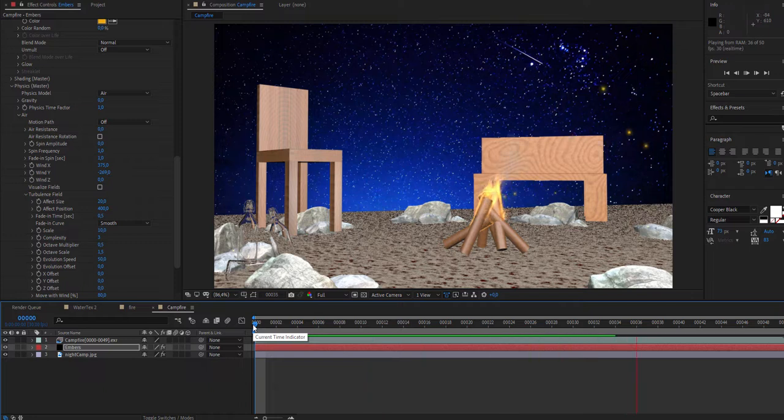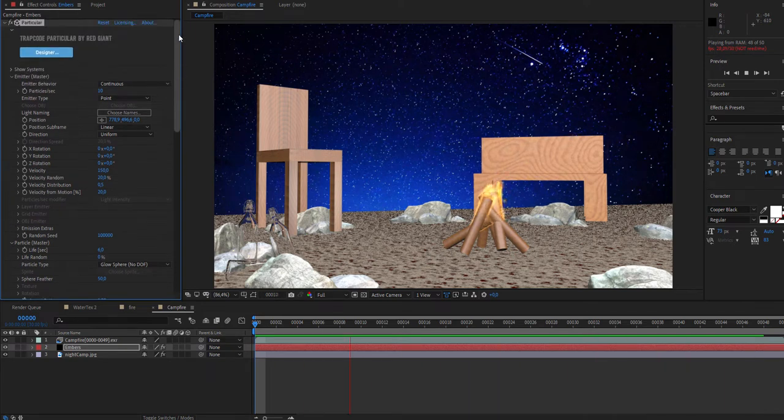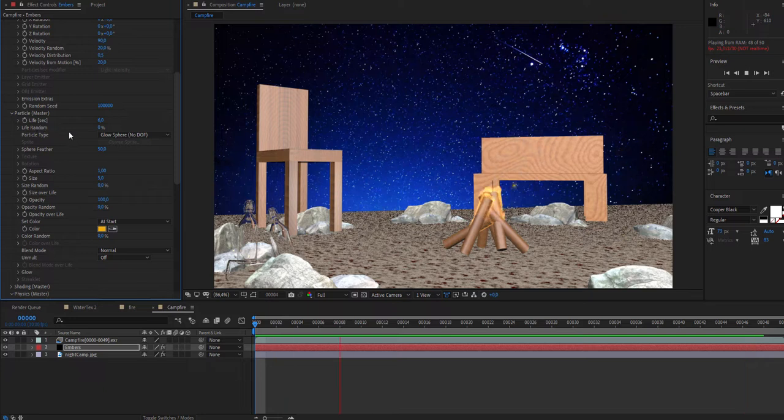Let's see what we got now. The speed is way too much, so let's go up, and velocity, put it down to 90. And also the embers are way too big, so we'll also play with the size.